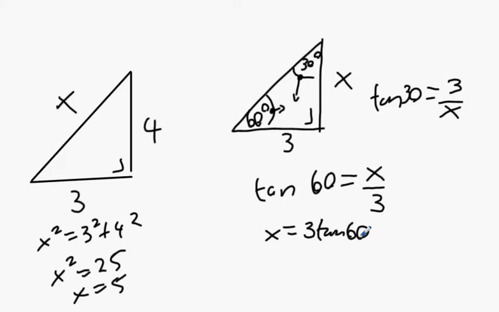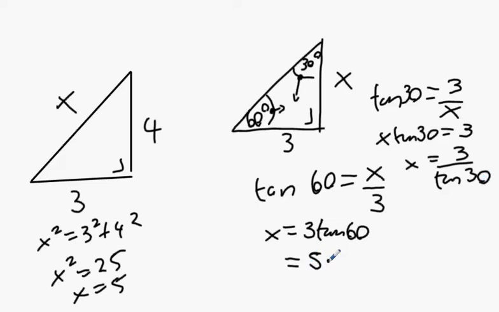On this one here, it's a bit more difficult. It'd be x tan 30 equals 3. x equals 3 over tan 30. Would somebody on this side of the room do this one in the calculator? Tell me what answer you get. If it's not the same answer, we've gone wrong. 3 root 3. We got 5.196 for both of them.